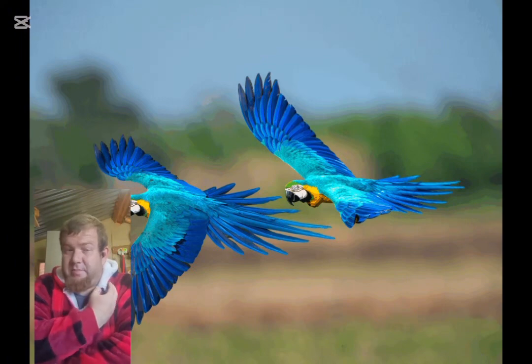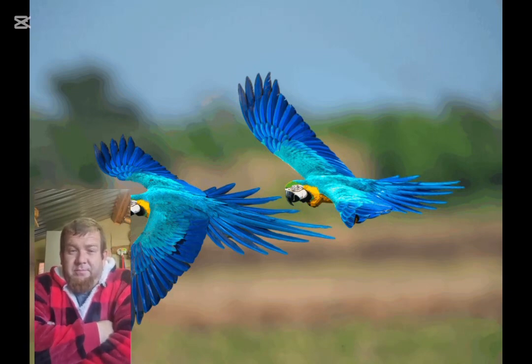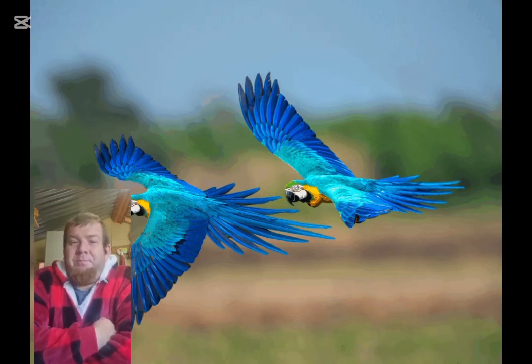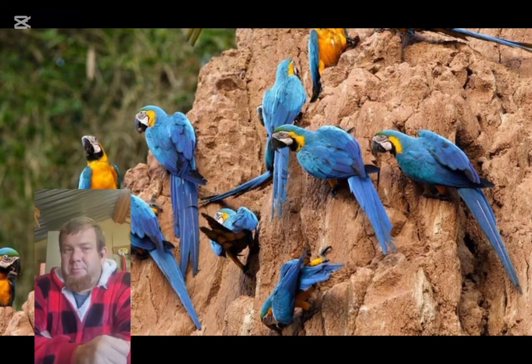I don't have them here at my personal facility, as I'm not big enough yet, and I definitely do not have the money to get them, as they are kept as the most common pet birds. However, they can reach up to about, well, a fair amount. Let's just leave it at that. And also, these birds are quite long-lived. They can live up to about 60 years in captivity if kept properly.